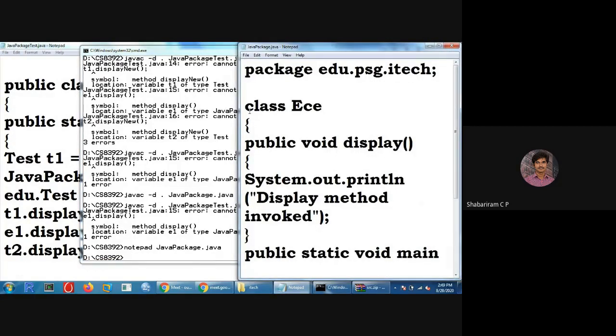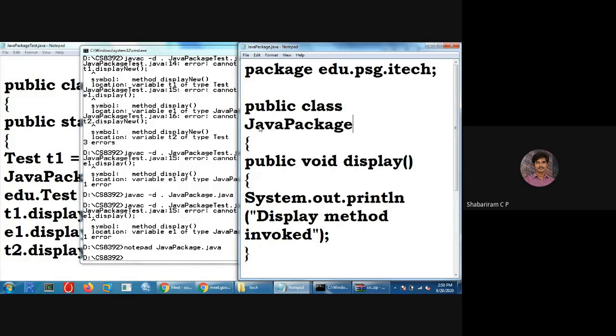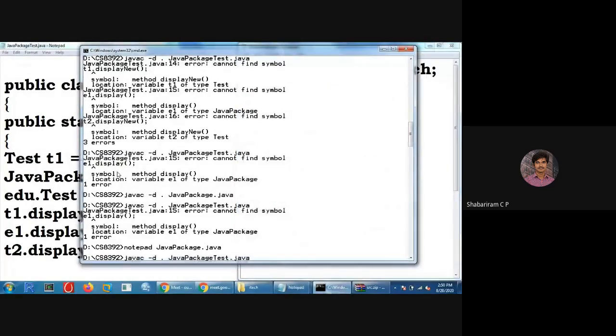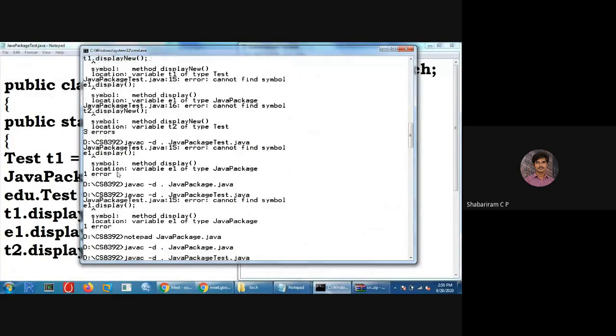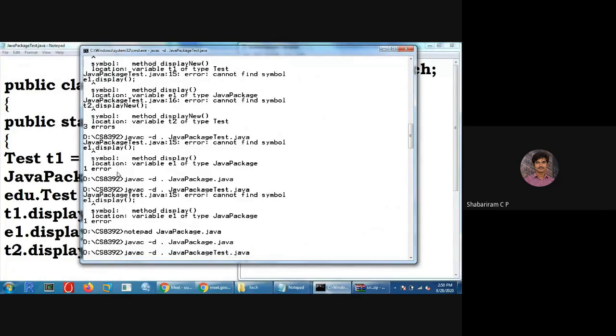Yeah, this actually consists of a private class. Okay, public Java package. Now I'm going to compile Java package, and now again Java package test. Yeah, it works fine.